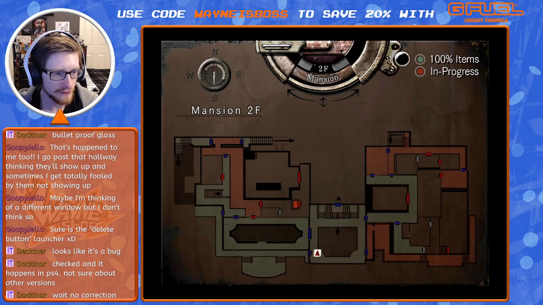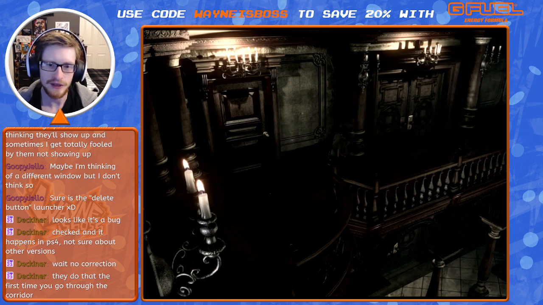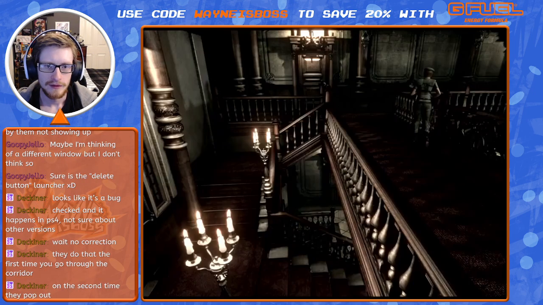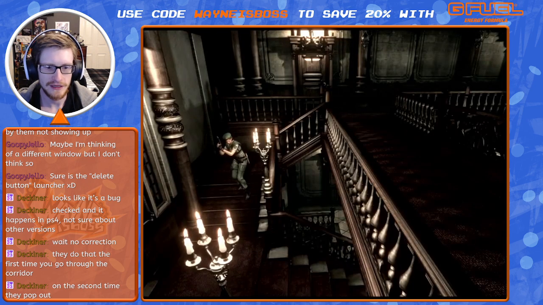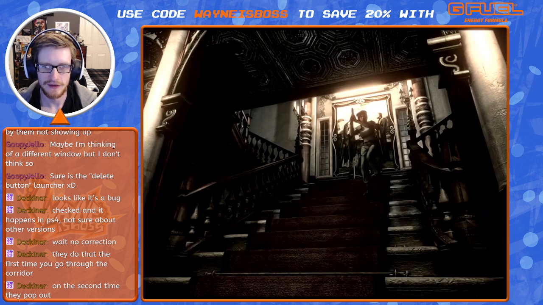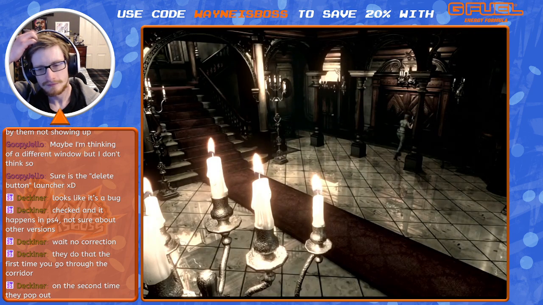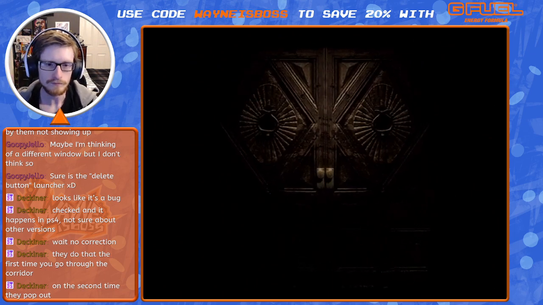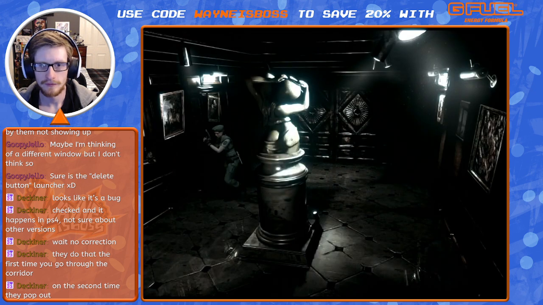They do that the first time you go through the corridor. Yeah, but then I ran through the corridor a second time and they still didn't bust through. Then it was just nothing. Maybe they'll pop through this time. Maybe this time is when we'll see them. Let's go ahead and give this a shot. I'm curious now. Okay, run through here.